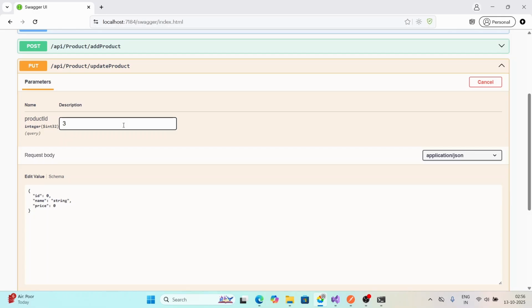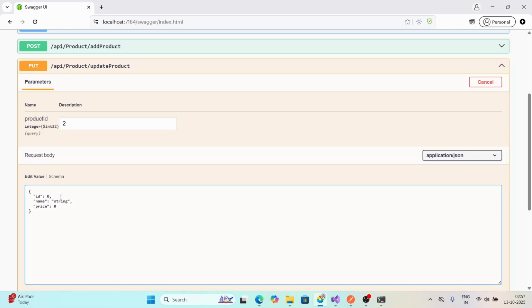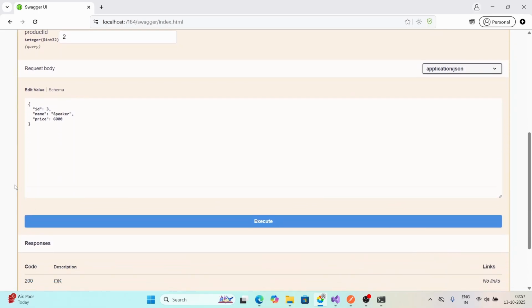So put it 2 here, then 3, and our item was speaker, and we have given it as 5,000, so let's change it to 6,000 now. Okay, and let's see what will happen.